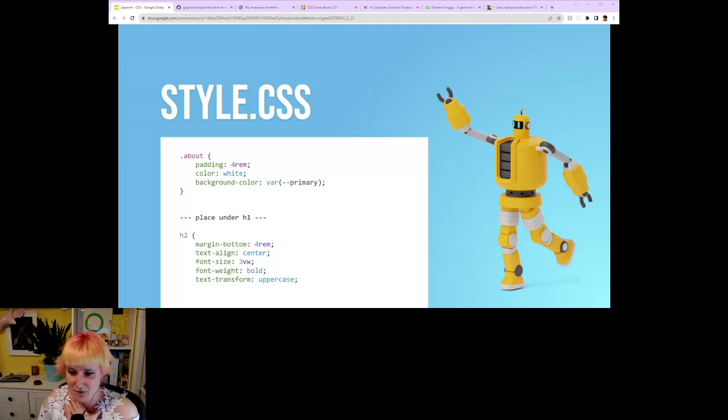Exactly. Some screen readers, especially older ones, will read out every letter as if they're spelling it out when it's in uppercase. It's just a bad idea. So if you want your text to be in uppercase, put text transform uppercase into your CSS rather than typing it out.